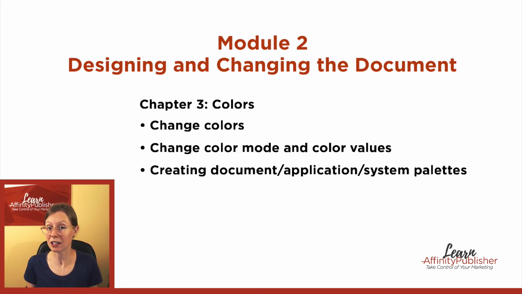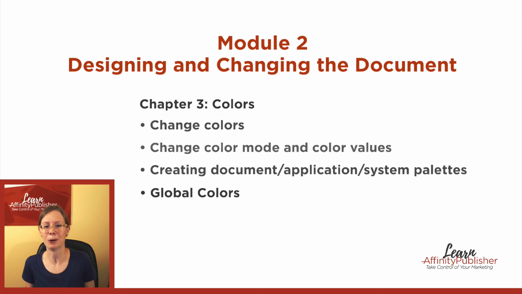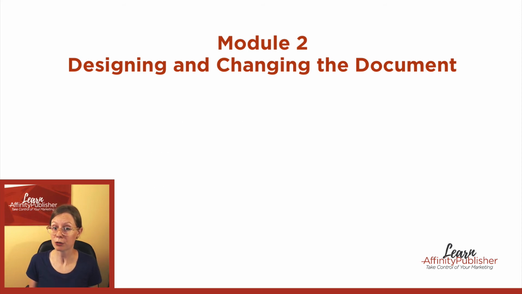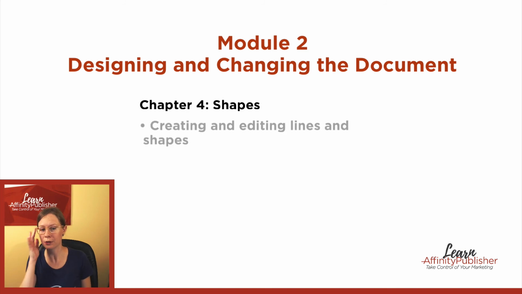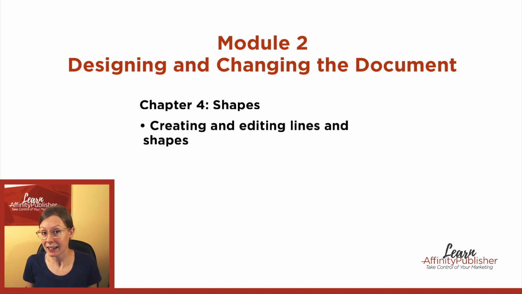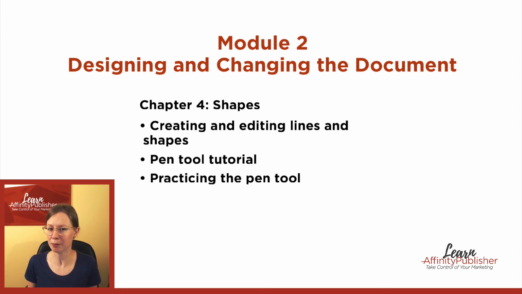It's also going to teach things like global colors, like what they are and how to use them, and a whole lot more. And then chapter 4 is all about shapes. So this is going to include things like creating and editing lines and shapes, a quick pen tool tutorial, which is creating custom lines and shapes, and a bonus, how to practice using the pen tool.